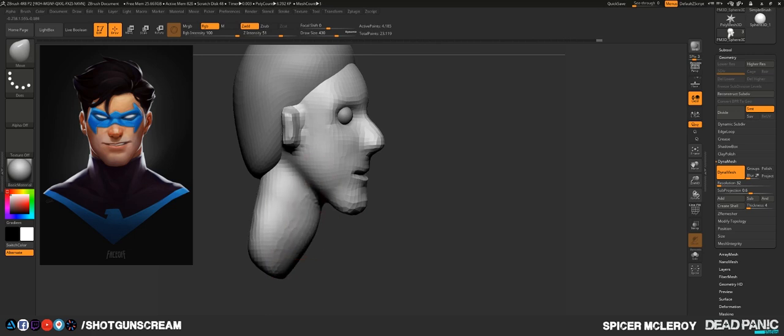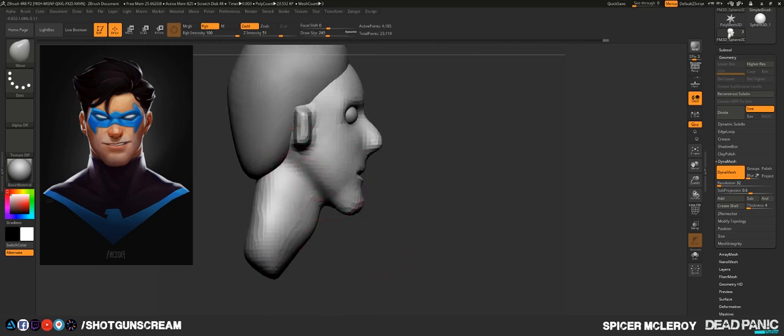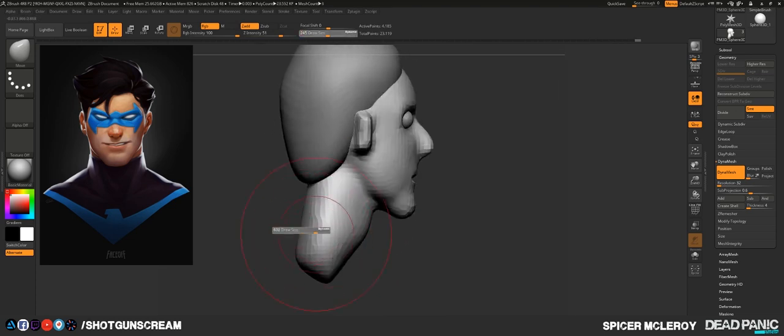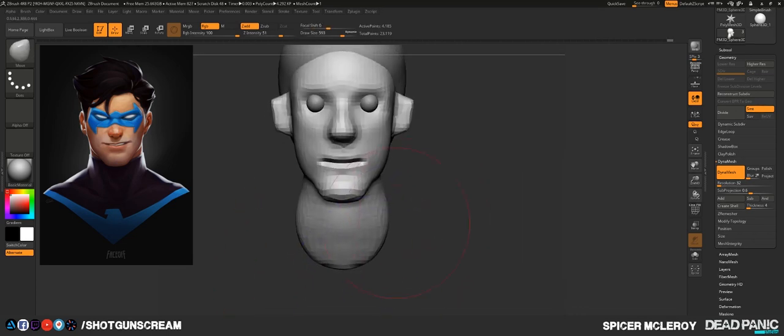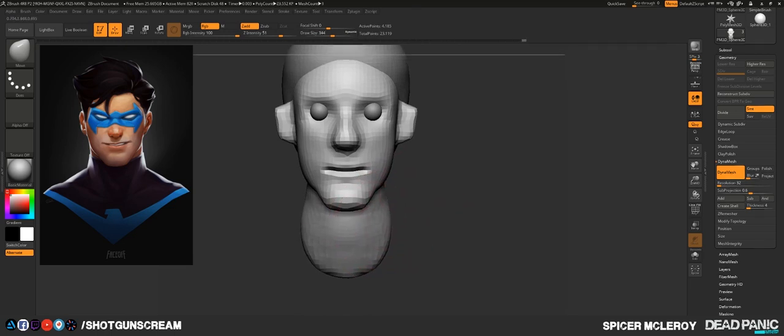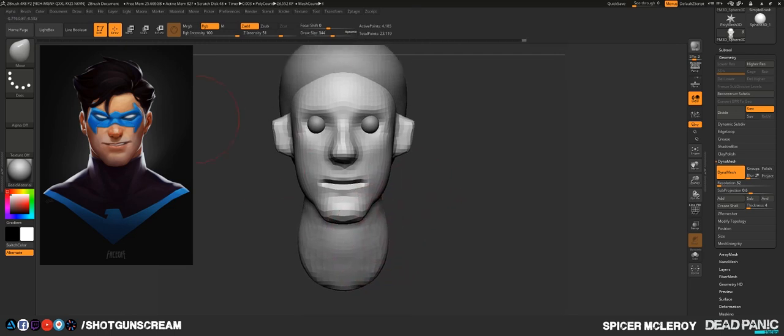So using the move brush, getting a nice little square jawline, making sure this neck is the proper width, right? So we can see that comes pretty much from the jawline.